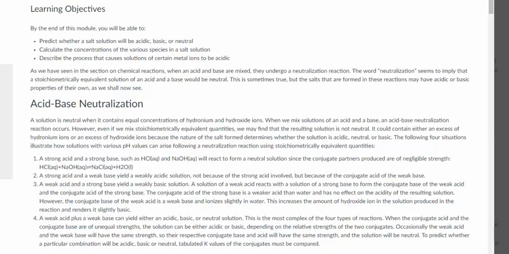So if we have a weak acid, just a generic weak acid, and I have my base, then what I'm going to do is create my conjugate acid and my conjugate base. Then I need to know the Ka's of each of these acids, and whichever one is bigger is where the equilibrium will be dependent upon. So if Ka1 is greater than Ka2, we will produce more products on the Ka1 side and less on the Ka2 side. So we're going to have to see the Ka's in order to judge that.